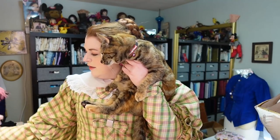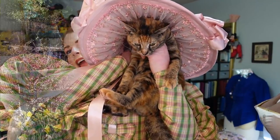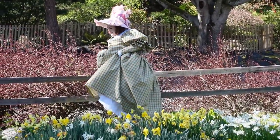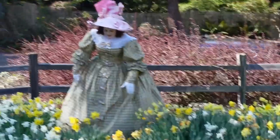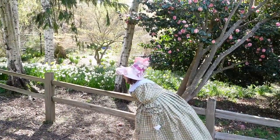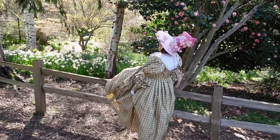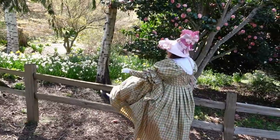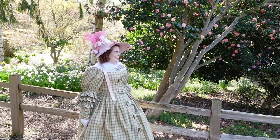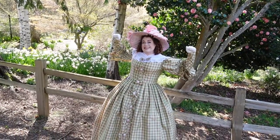Do you want to wear a bonnet? Oh, kitty, kitty in the bonnet. So ladylike. Do not fall. I cannot catch you. No. No. No. Not gonna swing too high. But you made the attempt, so you're a strong, independent woman in a bonnet.